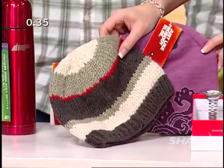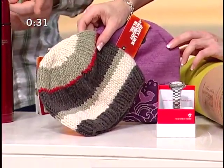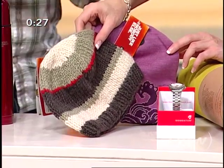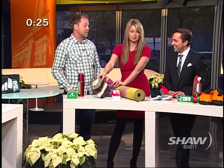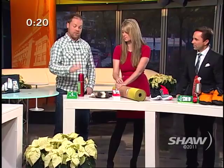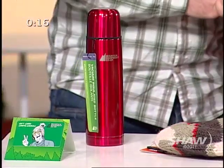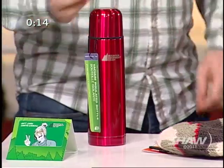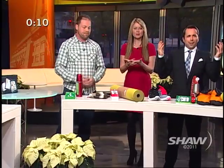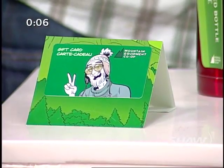You've got to keep your noggin warm — we've got the Tofino toque and the Eric toque. The Eric toque is super cool because it's hand-knit in Nepal with organic cotton, so it's a real feel-good toque. We've also got a thermos — keeps stuff warm: coffee, cocoa, soup, anything you need. And our prize is a $100 gift card to MEC so you can pick whatever you like.